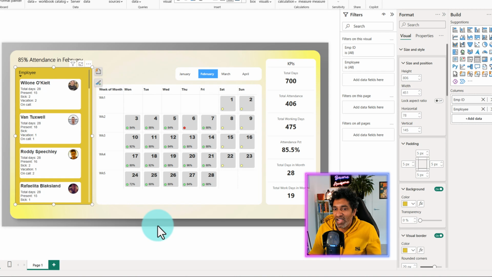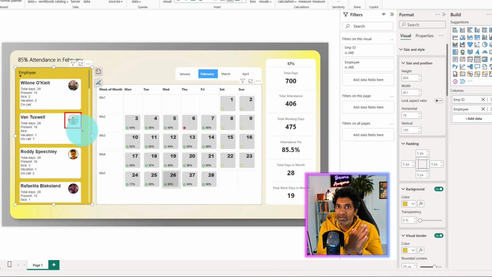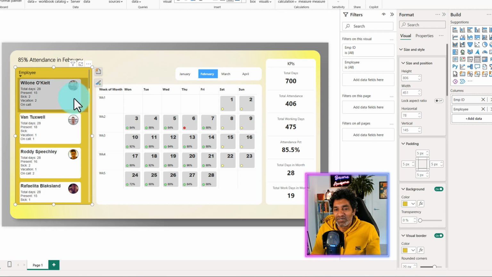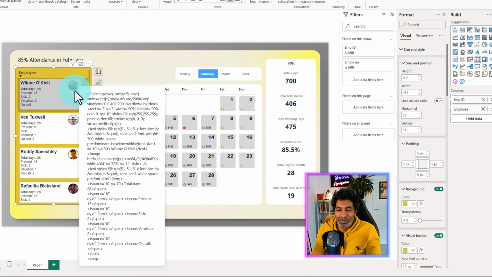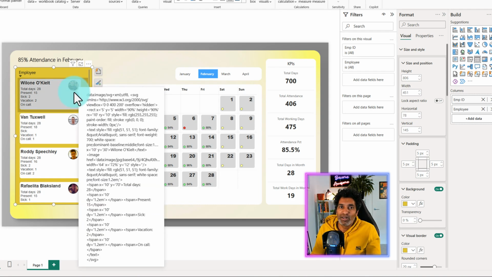So I'm very happy with what we have achieved, but I think there are more possibilities. The problem with SVG crashing seems to be happening because I'm using the images and I'm bringing them in and making the bytes part of the SVG measure, which means the measure text itself is about 25,000 characters or something, and that somehow is really spooking the DAX query engine behind the scenes. So if you don't have images, I think you are good to go. You can really have very long SVG measures.